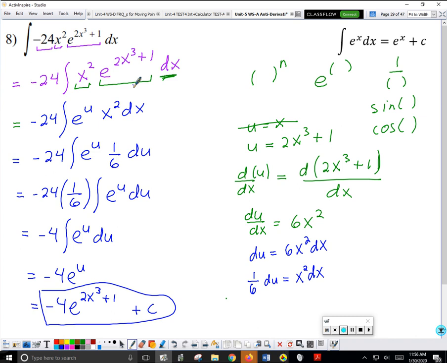6x squared. There's the x squared, the constants all just kind of work out, multiplied by the -4 again. That's why it works. That's why I keep using that word, something. So if you're trying to use the test and none of them work, then you just don't use it.